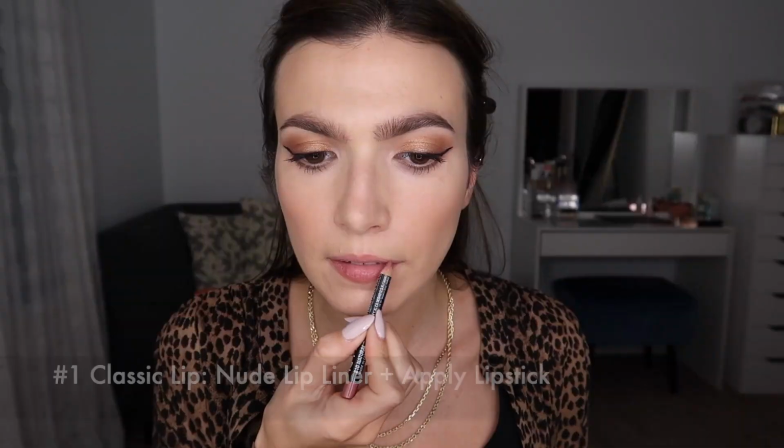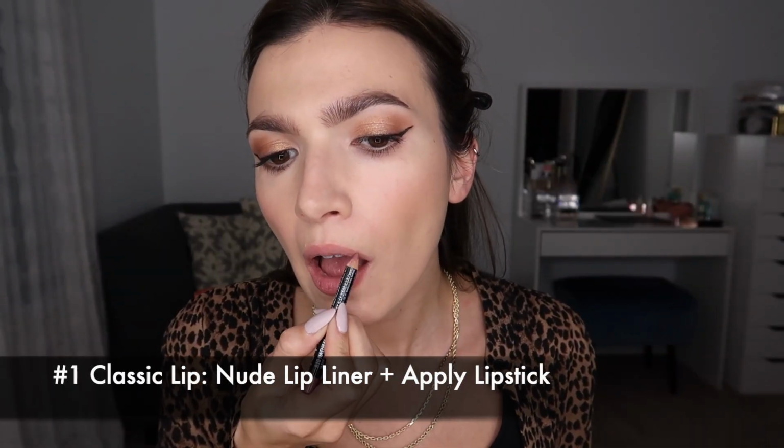A very pink, chic, sophisticated lip. Grab a lip liner that is a natural tone, one that matches the shade of your lips. For me, I like to use the NYX lip liner in the shade Natural, and I'm just going to go ahead and line my lips with that lip liner. Then the Huda Beauty lipstick, and I'm going to pat the shade into my lips with the doe foot applicator. This is a very bright and fresh look. It's cohesive, meaning that the lip liner matches the lipstick, so it's going to give a very easy breezy lip that will go with any makeup look of your choice.